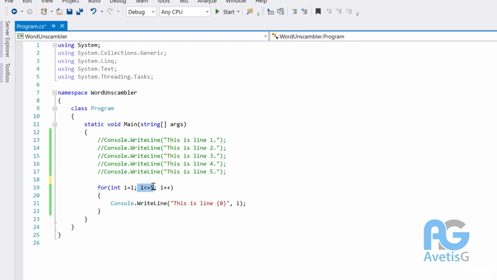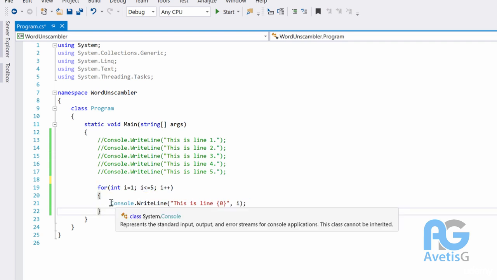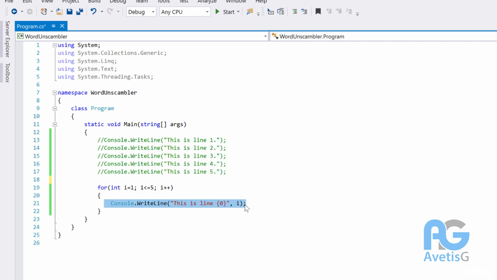The next thing is the condition. So do this loop, right? Execute the body of the for loop until this condition has been met. In this case, the condition says until i is less than or equal to 5. So if i is less than or equal to 5, then execute this loop. If it's 1, it's definitely less than or equal to 5. If it's 5, it's definitely still less than or equal to 5. If it's a 6, then this won't be run anymore.